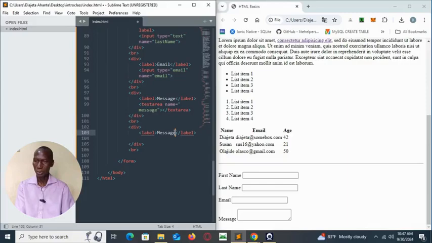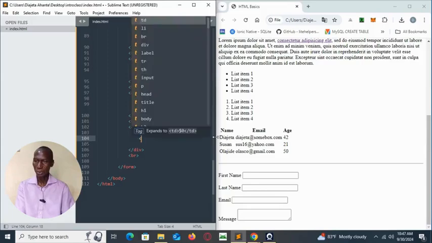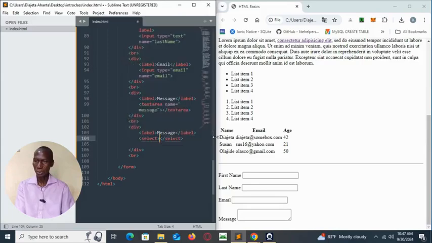So use the selector tag. Just type select, and enter. So give the selector a name. We'll just call it, in this case, gender. So name is gender.